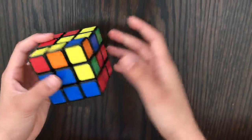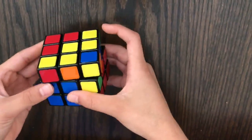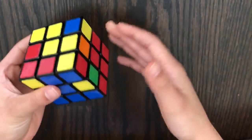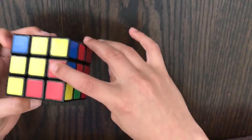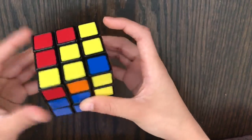Okay, so for the right hand, I'm using blue and red. So here's the edge piece. Let's move it to the blue center piece. Okay, so now we can move it out of the way. So like I said, for the left hand, it can't be one of these colors. If we moved it here, it would be wrong because red is one of the colors that we're going to be inserting. So let's move it to the orange face.